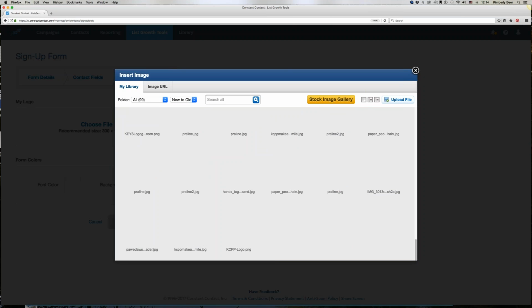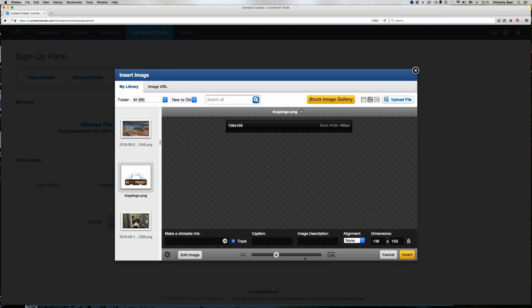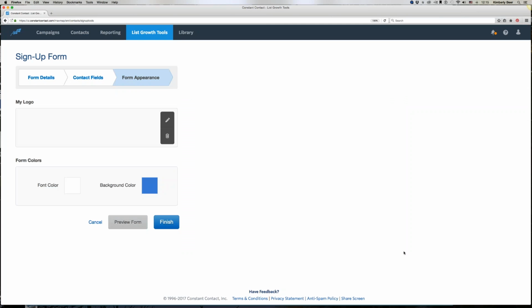Let's try this one. I don't even see anything showing up there. Like I said, sometimes the internet doesn't always cooperate with us when it comes to our emails here. Whoops. Let's try this one. So that's 300 by 220. So I'm going to go ahead and make it 100 and click on insert. And I don't think it's going to show up just due to the internet.